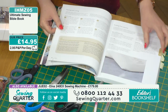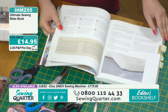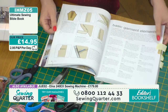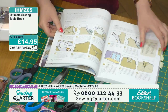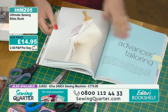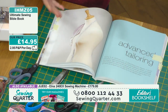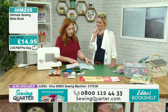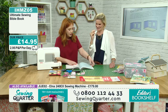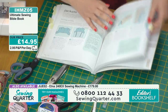So that's in there. And then what it moves on to, so you have all this amazing information about dressmaking, all the different things you can do, basic garment elements. It's just so clear. It then moves on to advanced tailoring. Step it up a notch if you want to. So again, it's one of those books that grows with you and advances with you. If you feel ready to go on to that, then that's in there. Even just to reference to see what might be up the road in front of you.